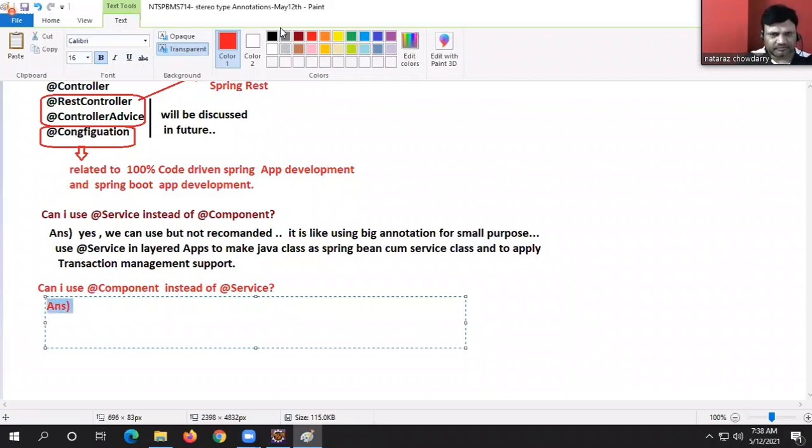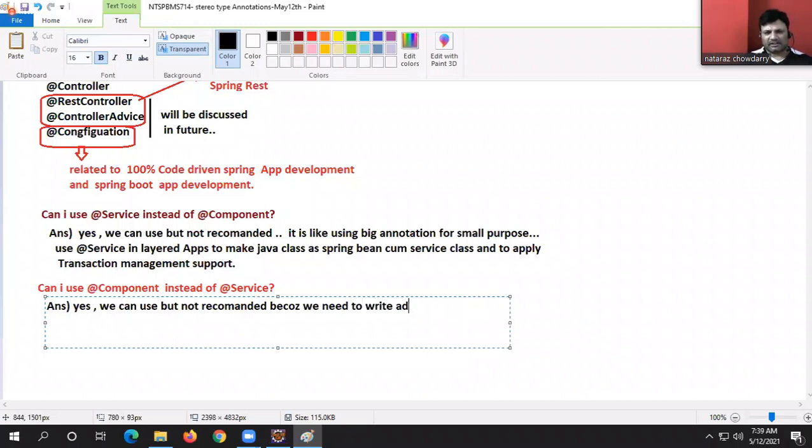Answer: yes, we can use it, but not recommended, because we need to write additional configuration to apply transaction management separately.